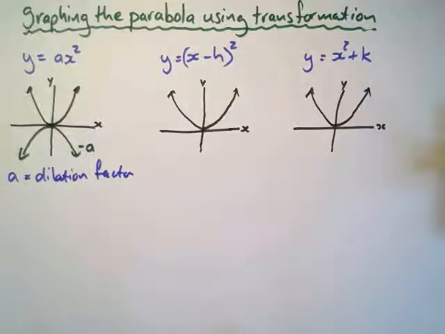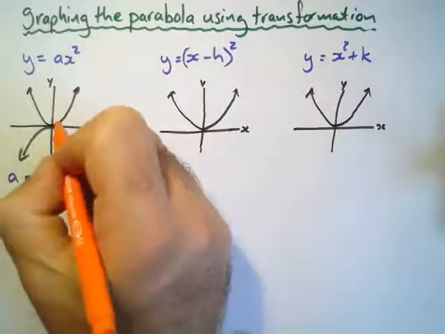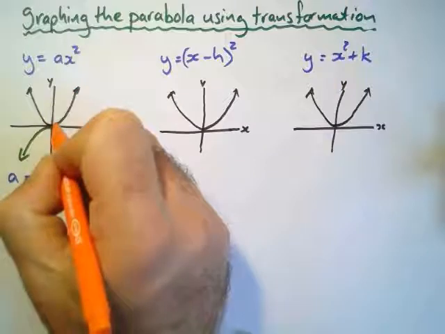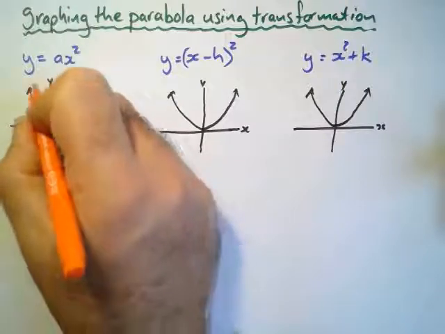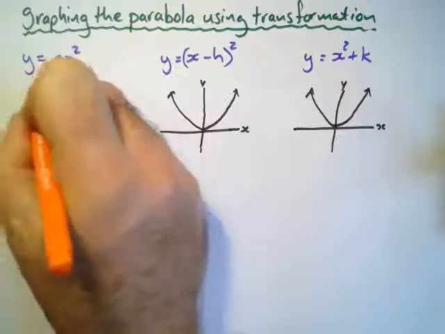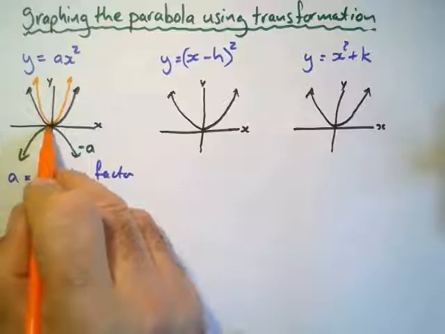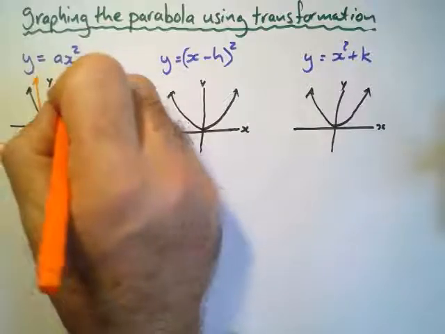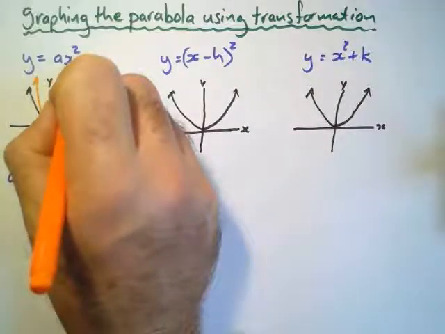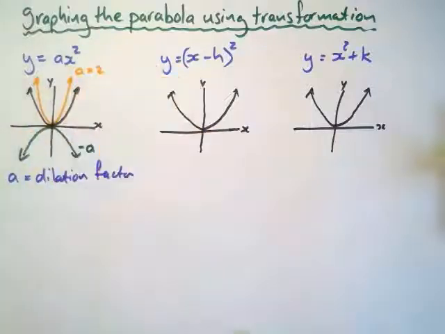If A is doubled, it means that every x value, so in the original one, every x value is twice that, which means the dilation factor 2 is actually going to stretch it in the y direction, but 0 needs to stay 0. So that is when A is 2 or A is greater than 0. So A is, let's say 2.